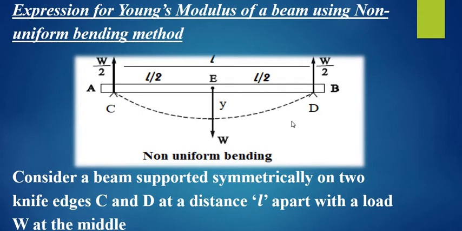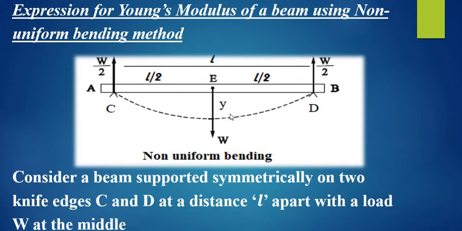We know the cantilever problem. In a cantilever, one end of the beam is fixed and the other end of the beam is free to be loaded. Look here, this point is considered as the fixed point. The length of the beam is L by 2. And this is the free end, where the load W by 2 is applied. That is, here two inverted cantilevers are present.